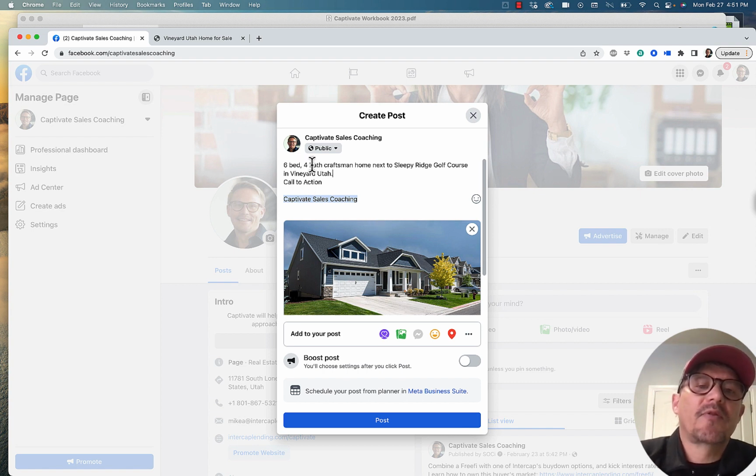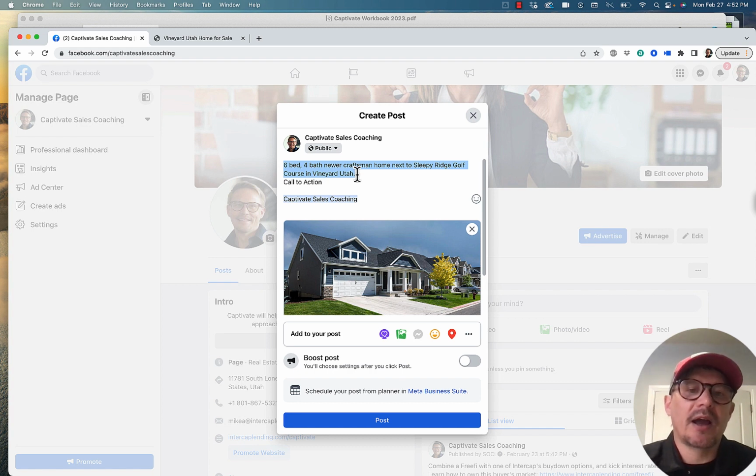I could say 6-bed, 4-bath, beautiful craftsman home, or amazing craftsman home, or one of those adjectives that we love to put in there. But honestly, I don't think that is necessary when the picture looks really good. They're going to see, oh, I like craftsman homes. In this one I might put newer because it's only about 6 years old, or you could even put the year of it. That might stand out. But again, as you can tell, this is 1 sentence long. It's easy for someone within a 5-second period of time to read and digest this without it being too much information, right? And if they think living next to a golf course sounds appealing, and they're looking for a 6-bedroom, 4-bath, newer craftsman home in this area, this is going to stand out.